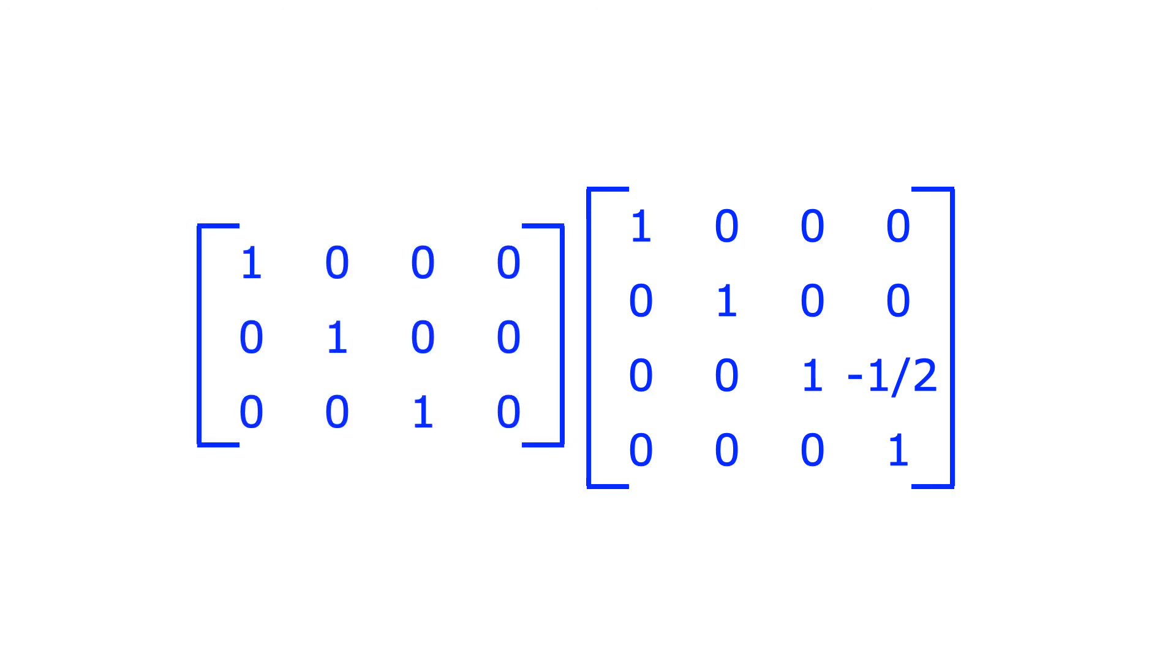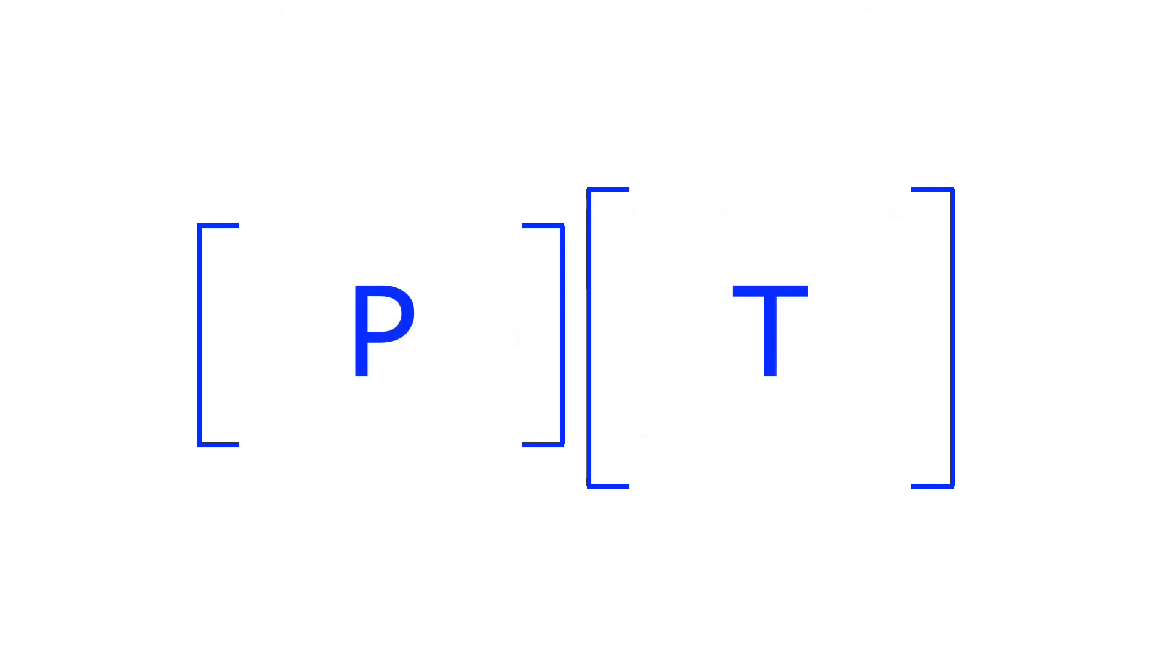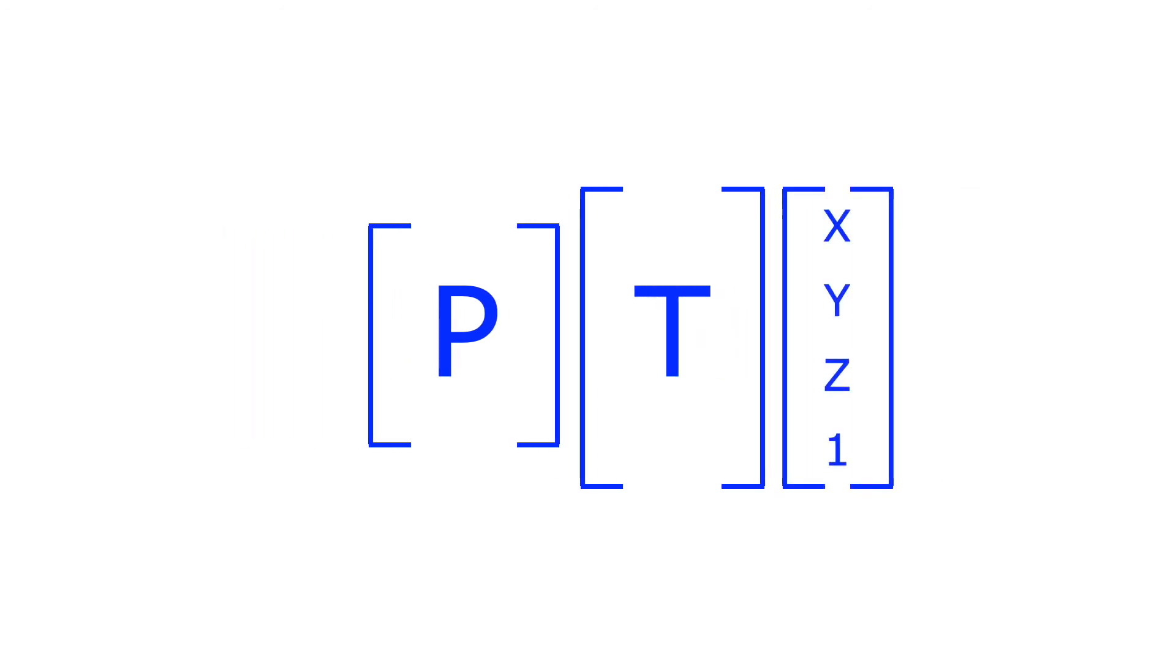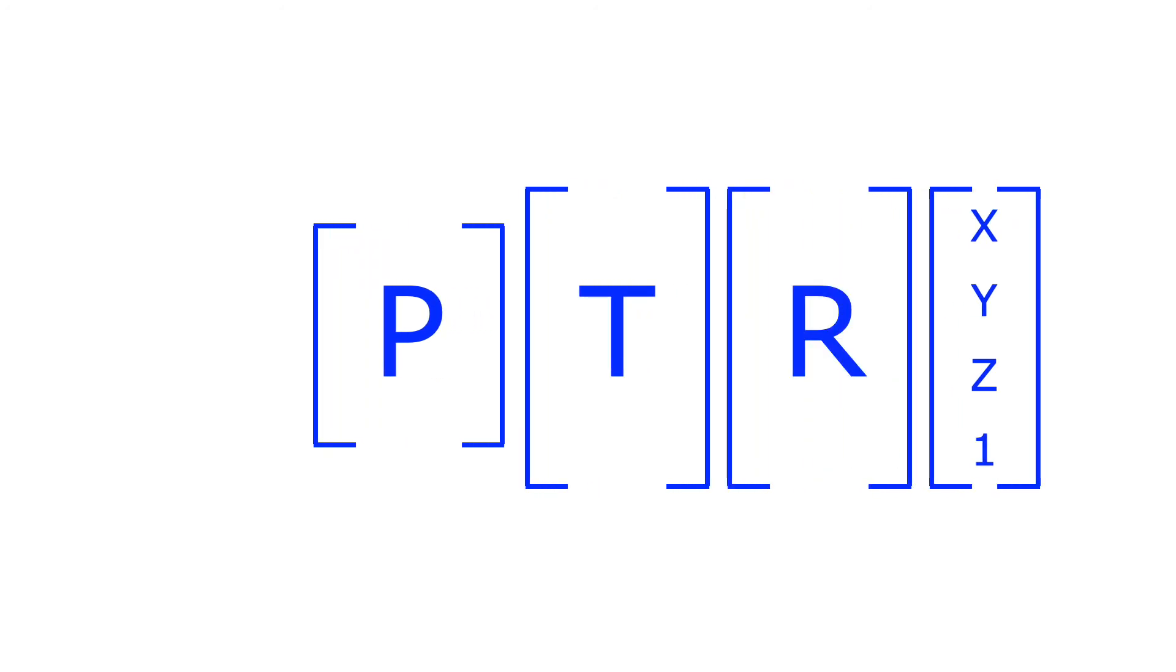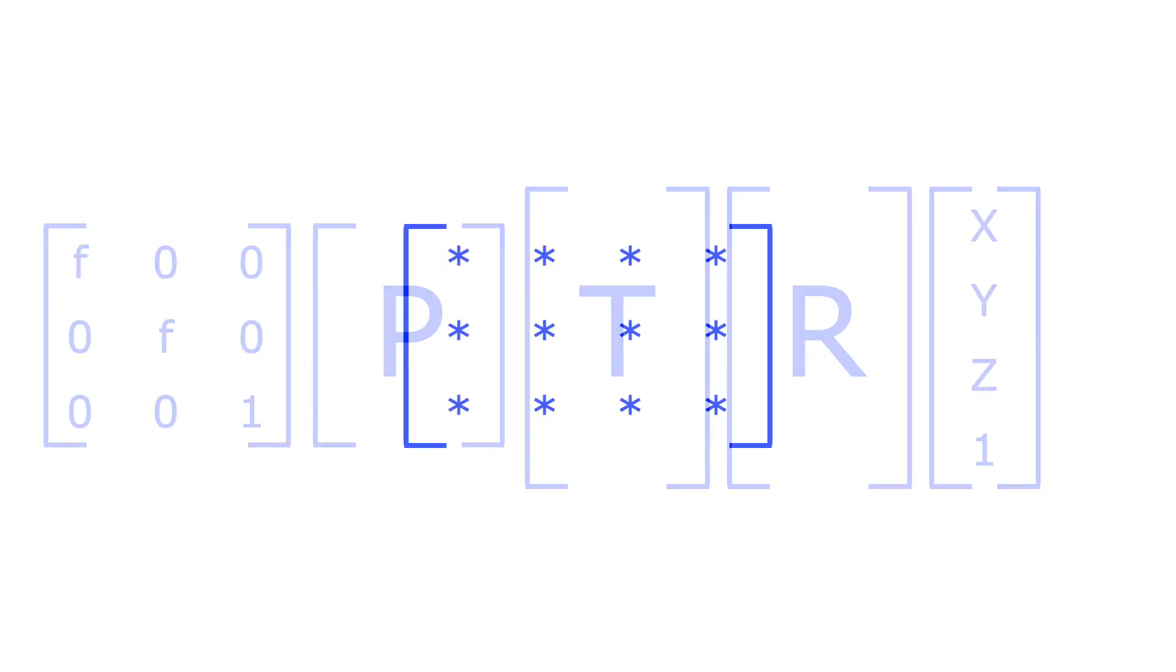Because it's hard to keep track of all these numbers, let's just use the symbols P for projection and T for translation instead. These two matrices multiply each scene point to produce our image. We can also add in a rotation matrix R that reorients the scene relative to the camera. And maybe we want to rescale the image at the end. If you multiply them together, you can express all of these transformations with a single 3x4 matrix. That's pretty cool, and it makes it faster to compute projections.